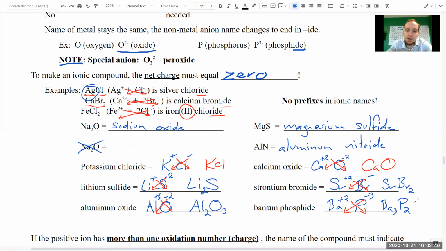Again, we don't put the numbers in the name like we do with covalents because there is literally only one way that barium phosphide can be formed, and that's in a ratio of 3 to 2, bariums to phosphides. Again, there's only one single way that aluminum and oxygen combine, and that's in a 2 to 3 ratio, 2 aluminums to 3 oxygens. So we don't have to say it because there's really only one possible combination. Whereas in a covalent, when we're putting together different nonmetals, there are many different combinations that they could go in. So we have to distinguish that with our specific prefixes. Again, we don't do that with ionics.